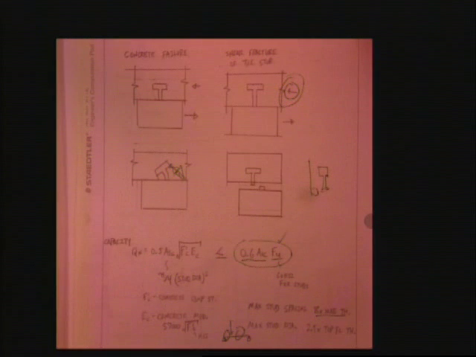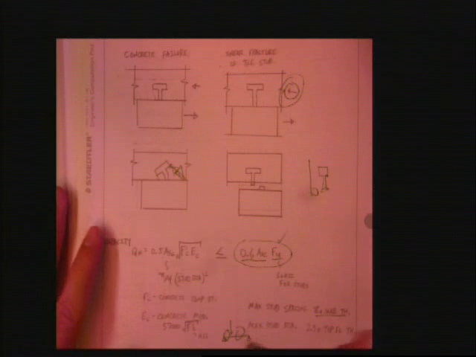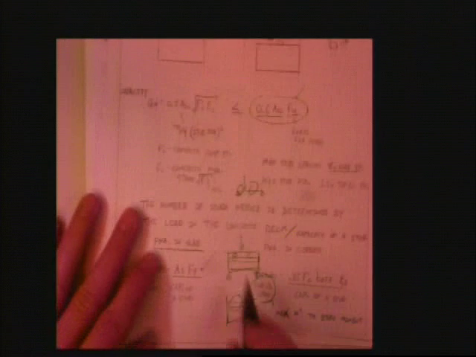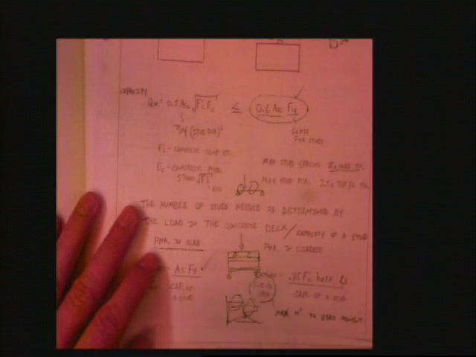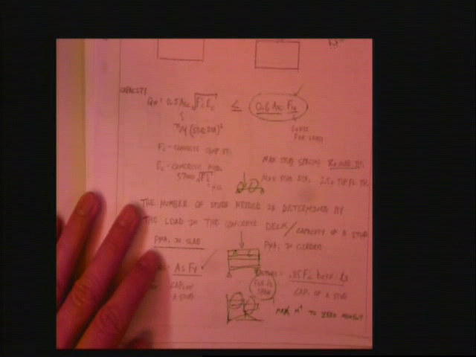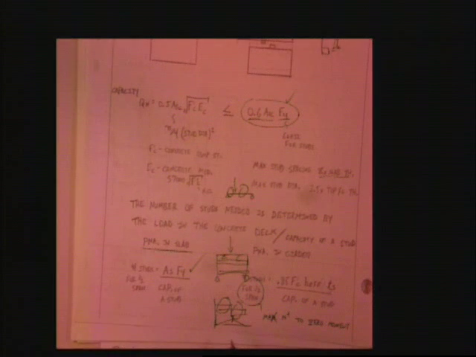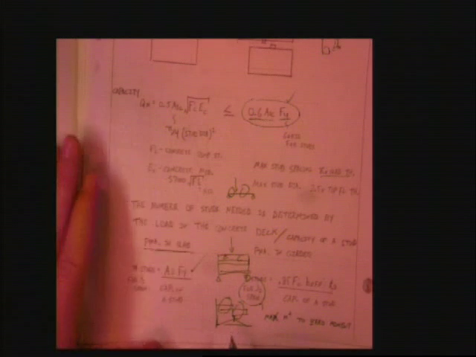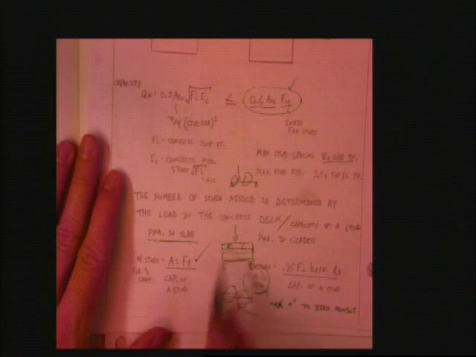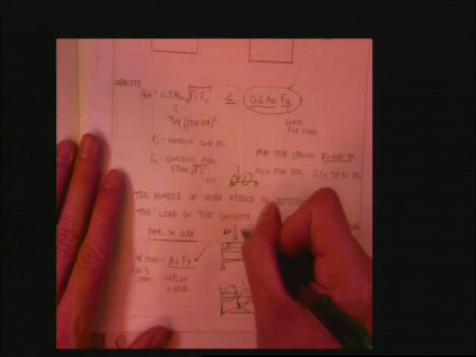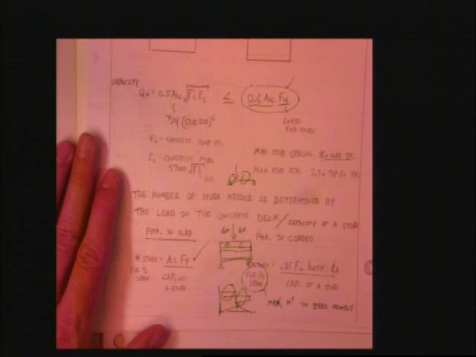Although, as you learn more and more, you will find that the studs at the end of the beam do much more than the studs in the middle. But since we're trying to minimize slip, we just distribute them equally. Once you get to partial composite, you'll find that there's benefits of having studs at the end. Okay, great. So you distribute those studs equally from the point of maximum moment to the edge. Not necessarily from the center. From the point of maximum moment to the edge. So you may find out that you need 60 studs over here, and you're going to need 60 studs over here, something like that. Does that make sense?